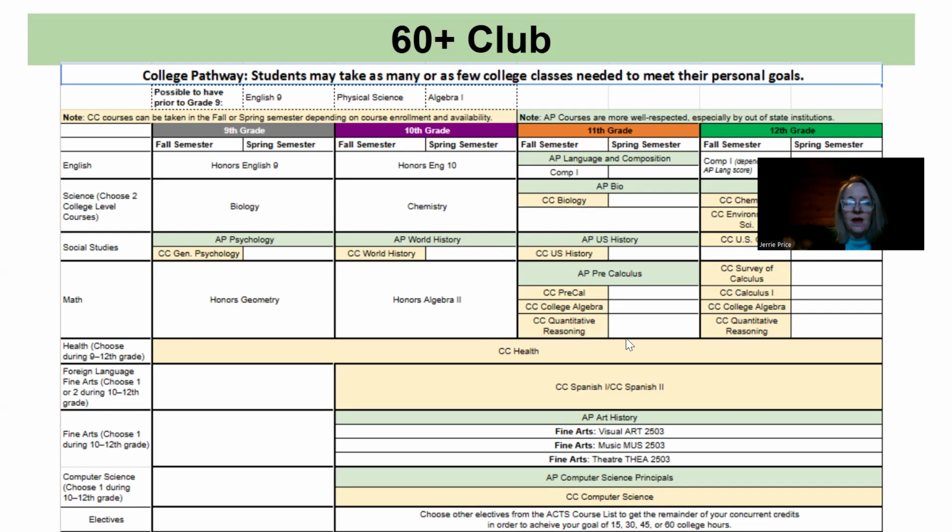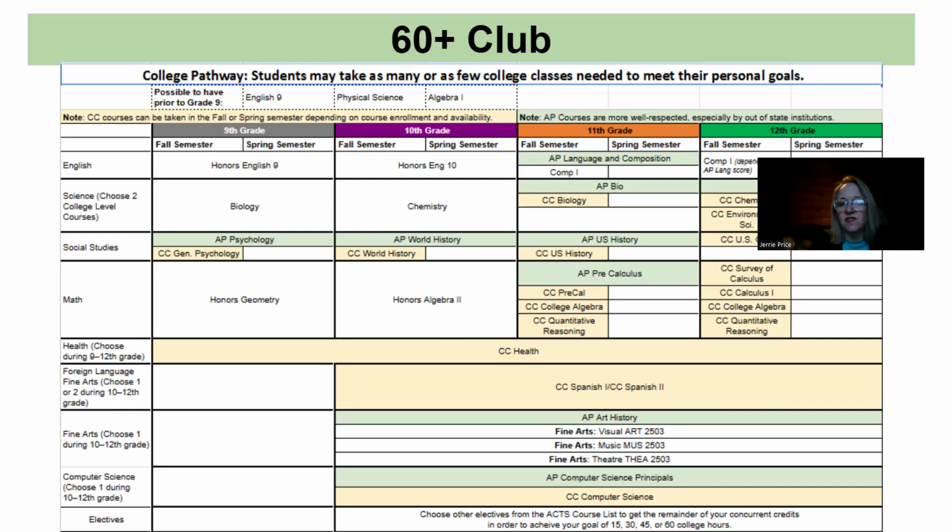In the math, we have lots of options here. So the progression would be eighth grade Algebra 1, ninth grade Honors Geometry, then Algebra 2, or doubling up of math classes in the ninth or the 10th grade here. And then going into AP Pre-Cal. And then after that, we recommend the concurrent credit survey of calculus. We do offer AP Calculus each year. So far in the last couple of years, it hasn't really had enough students to make. We only have 3 to 5 students in it.